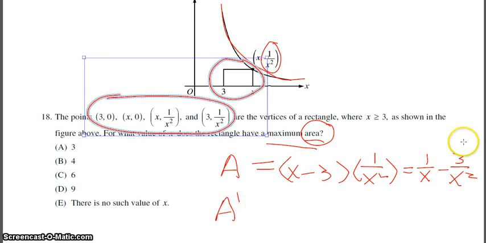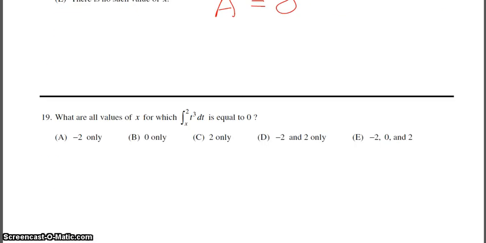You know how to do that. Just differentiate that and let it be 0. You solve it, you get the answer. Okay, so that's question 18. You just need to know what to do. So going over this MC once again, you read it, try to understand it, and then every question you understand, you will get 1 more point in the AP exam.